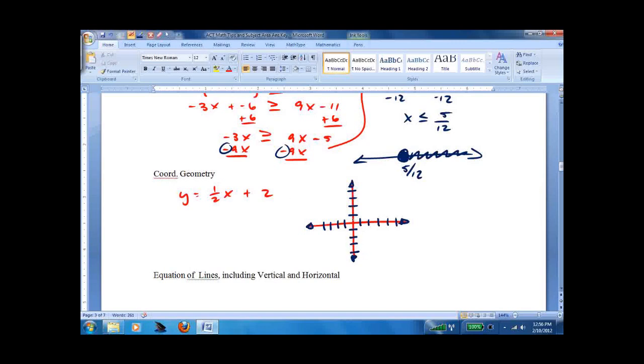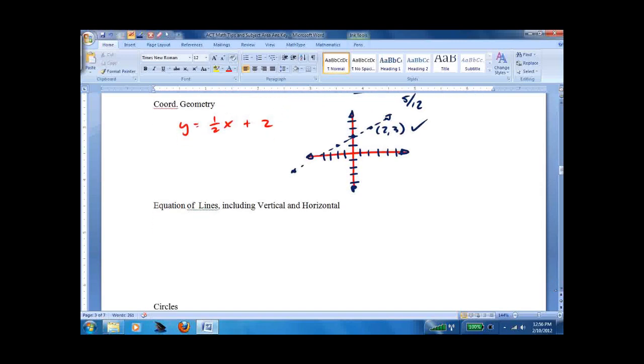So 1/2 x plus 2. So you go up 2, up 1 over 2, down 1 over 2. And they'll give you a list of points, and you'll be able to say, oh, I just went out here and 2, 3, it's on the list. Check it off and you move on. So draw a coordinate geometry plane whenever possible. That'll pop up in a few others.